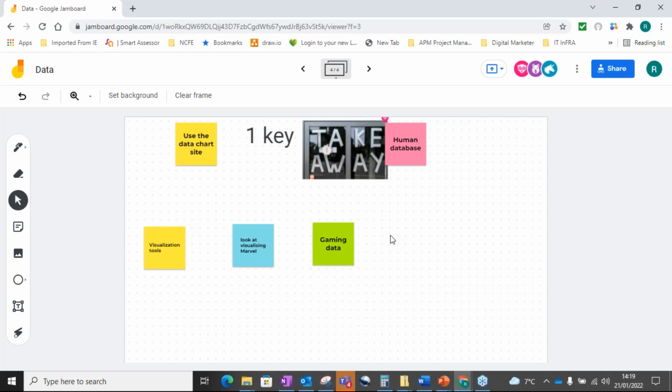Yes, definitely the human database, give it a go. Online tools, yep. Just have a look at them, investigate them, see what would work, see if they use your data, what you've got, or you can upload your data. Just check it out before you introduce them.